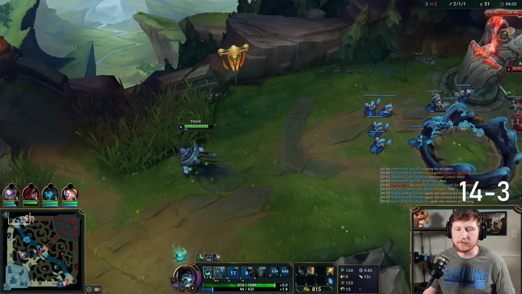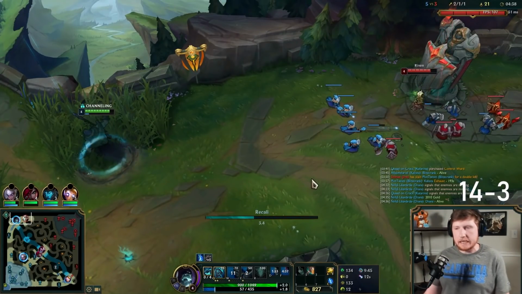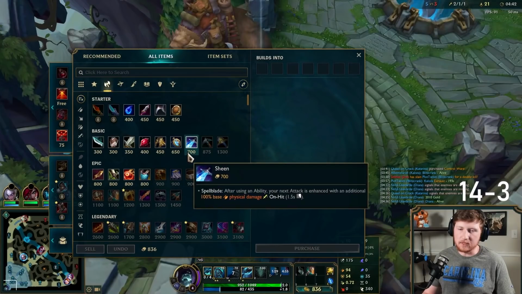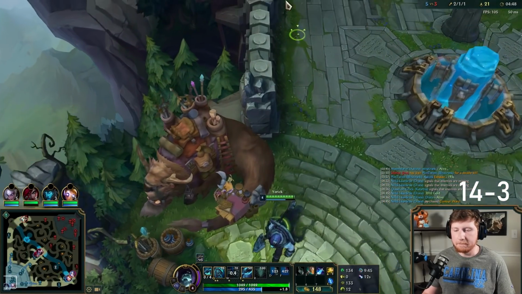That EW just prevents her from being able to hold this because I really want to reset because I don't have any mana. And I could go get Sheen. I could wait for like 50 gold, 40 gold to get pickaxe, but Sheen's really good on Yorick, even if it delays your Holdbreaker a little bit.